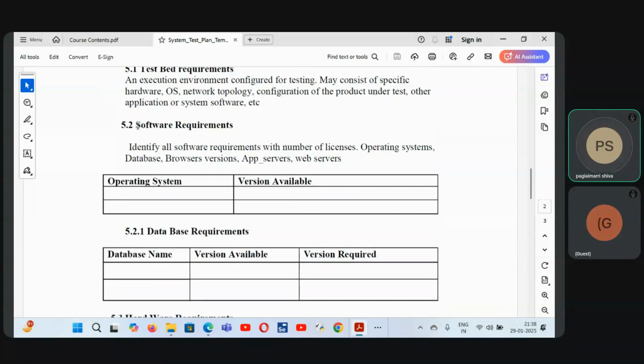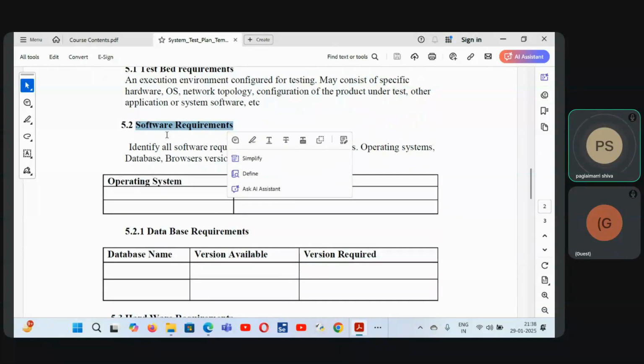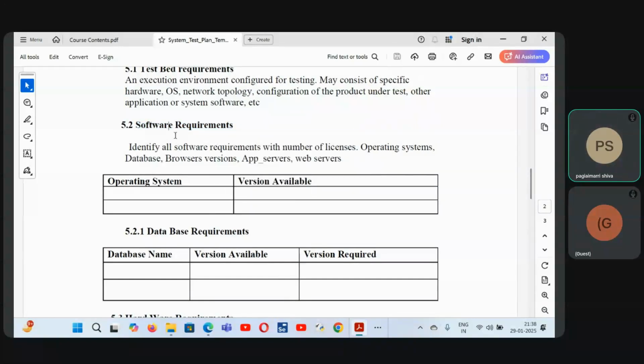And these are the software requirements like web servers, app servers, browsers, database, everything. See, version available. In most of the cases we use the latest version only. That should be mentioned in table format.